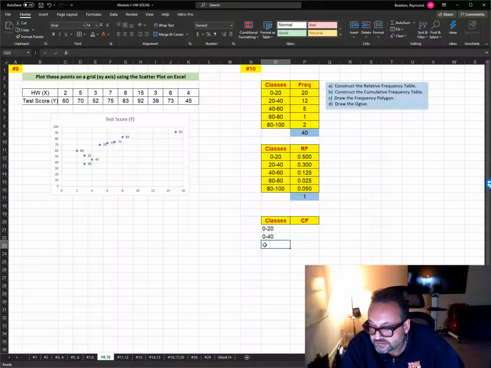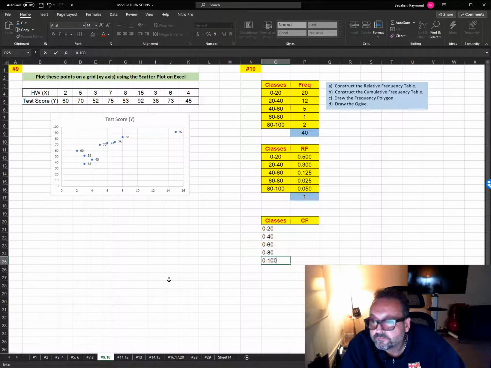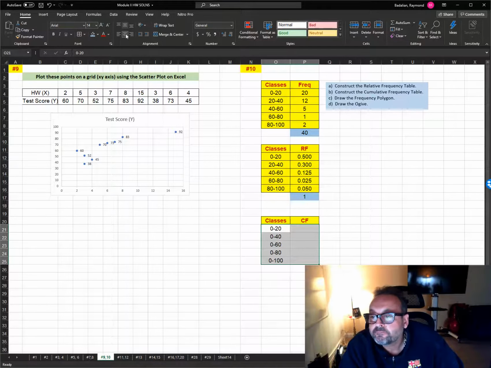The next one will be 0 to 60. So for cumulative, you always go back to the beginning of your classes, which in this case is 0. So 0 to 20, 0 to 40, 0 to 60, 0 to 80, and 0 to 100. So these are my classes for my cumulative frequency table.